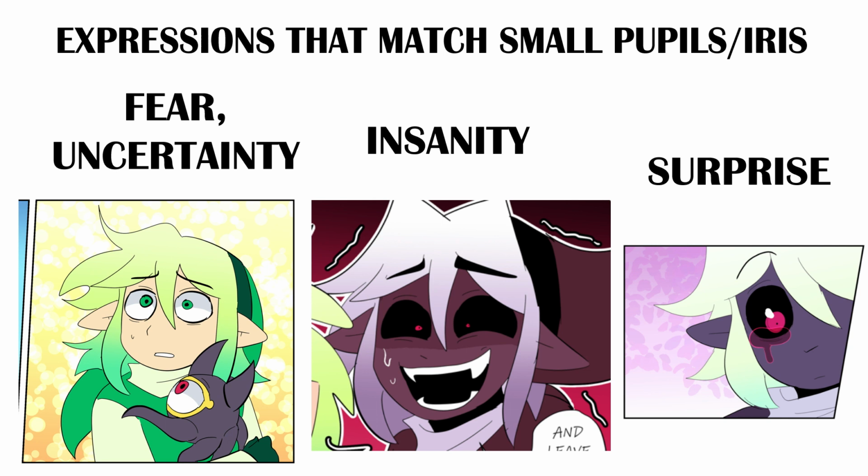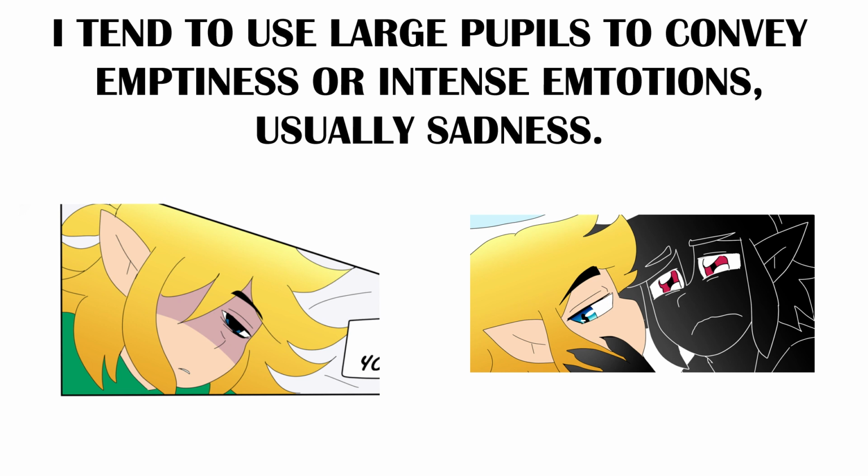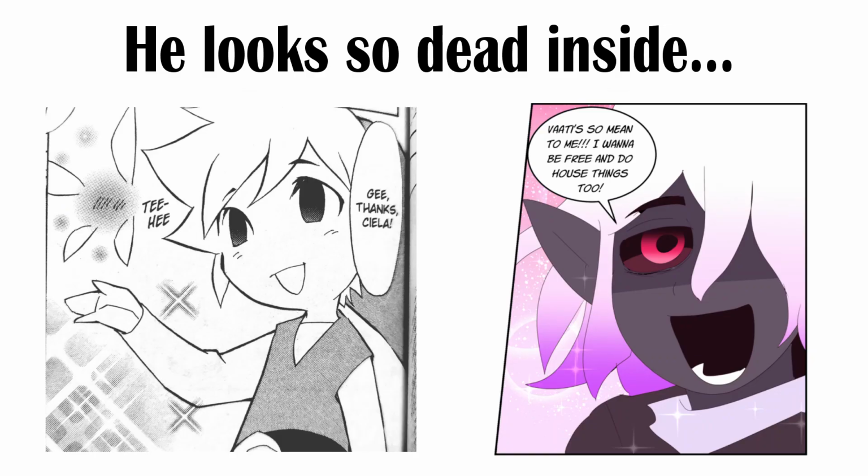Pupils give a lot of secondary emotion, because you can have pupils be large or small and you can convey their emotional state with it. Because his eyes are always the same size and always completely blacked out, you get this dead-eyed feeling that he's faking emotion. Like in this panel, he's being genuine and sparkly and thanking Celia the fairy, but he's giving the same expression that I purposely drew Dark Link to have because he's being fake and disingenuous, and the sparkles are a joke because he's so deadpan in his delivery.